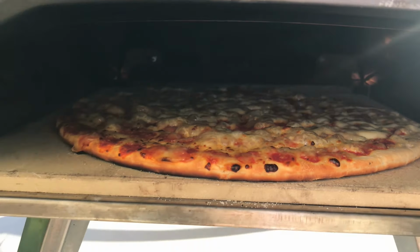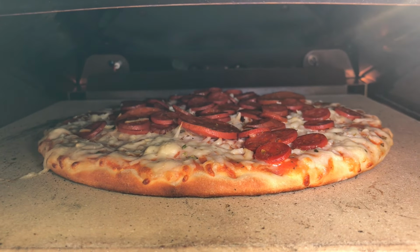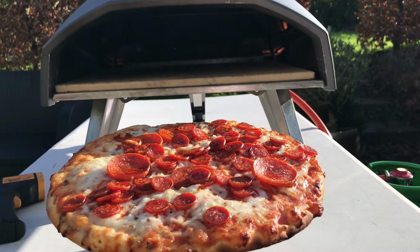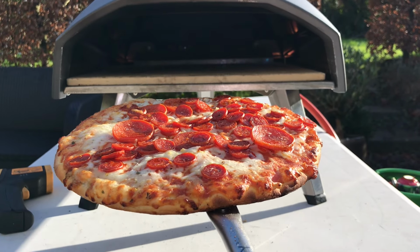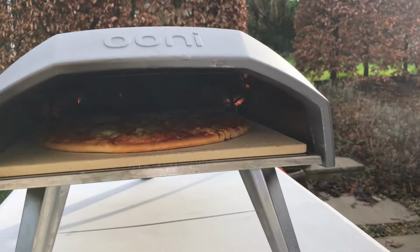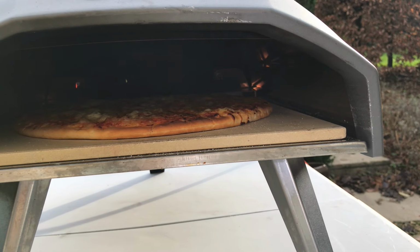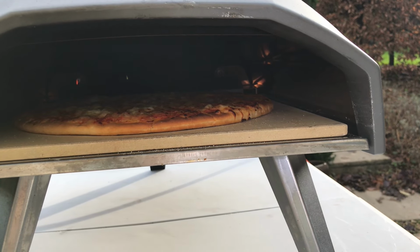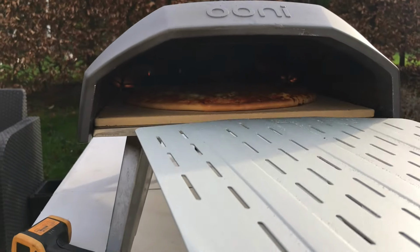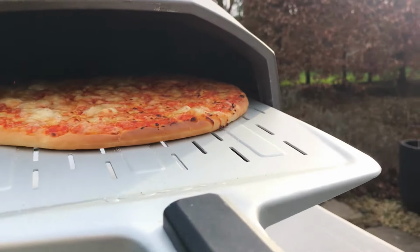And because I was getting to know this oven at this point, I was trying every single pizza I could possibly try. Bought some frozen pizza, cooked that, which is this. I bought supermarket pizza, cooked that. And here are all the different types of pizzas I was just experimenting with. See how they cooked in this oven. I'm not sure if I actually put these up on YouTube, but I did film them. I was just filming everything at this point. So yeah, I cooked, as you can see, that looks like a fridge pizza from a supermarket or frozen pizza. But that came out okay, didn't burn it, was really impressed with it actually.